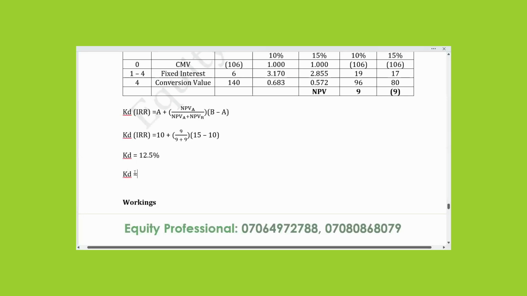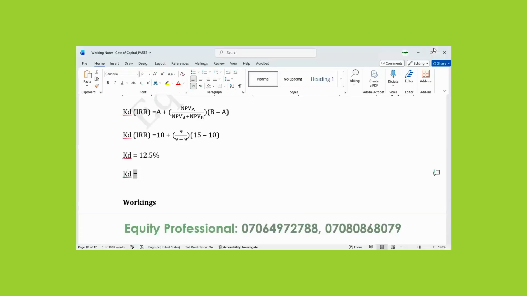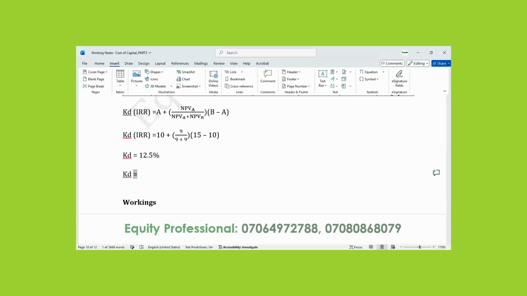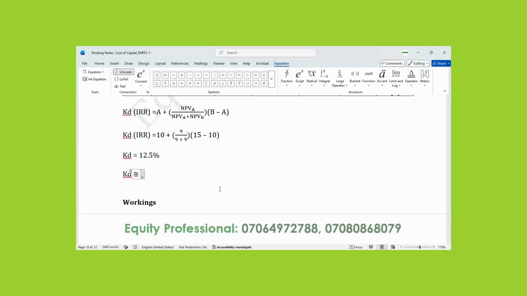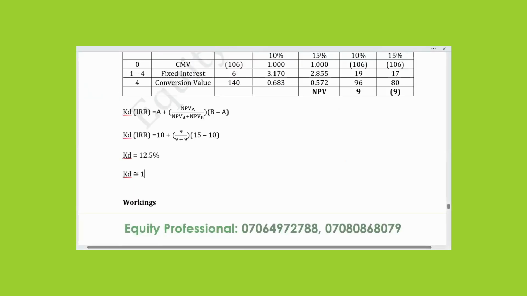You can round your number to say this is. My question is, when we are using the 10, the way you get the 10, that's because the percentage on the convertible debenture is 10%. I believe it's 10% on the 106. It's not that one. It is not the 10% on the 106. That 10% on the 106 is the interest rate, the coupon rate.